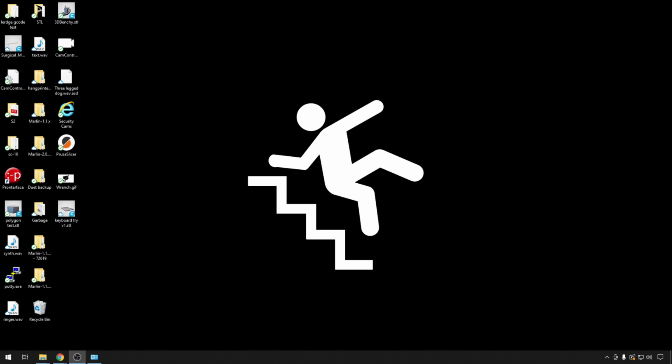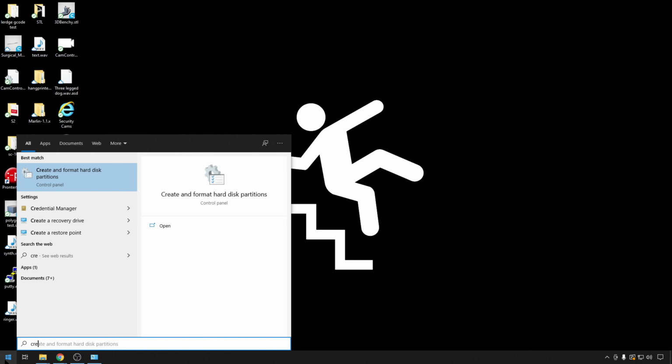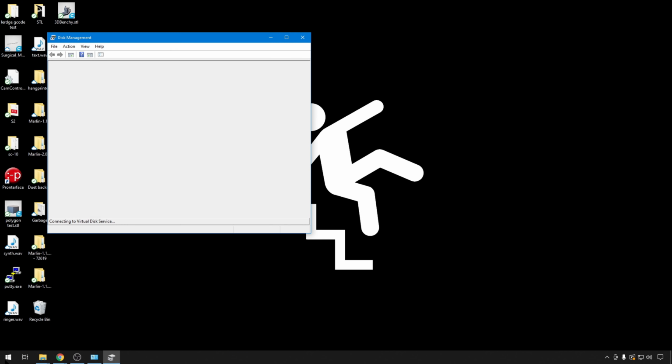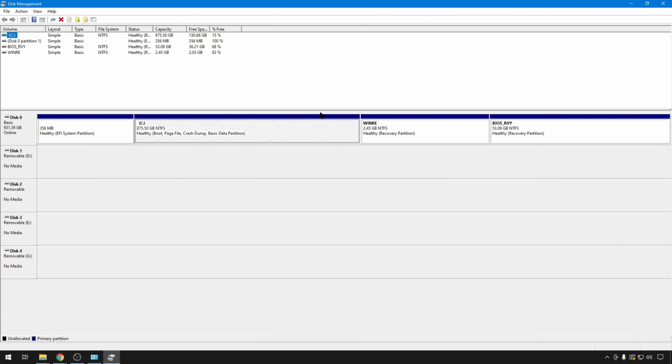So we're going to start with our 4 gig card to build our image. Usually before I use the cards, Win32 Disk Imager is what we're going to use to flash the image. It will format the card for you, but I do like to take a look at them in the partition manager just to see what's on them. And it might make this just a little bit easier to understand. So I'm going to come down to the Windows key and search for Create and Format Hard Disk Partitions. If you don't have this feature on your computer, you can go to Control Panel and install it. It's in the Windows programs.